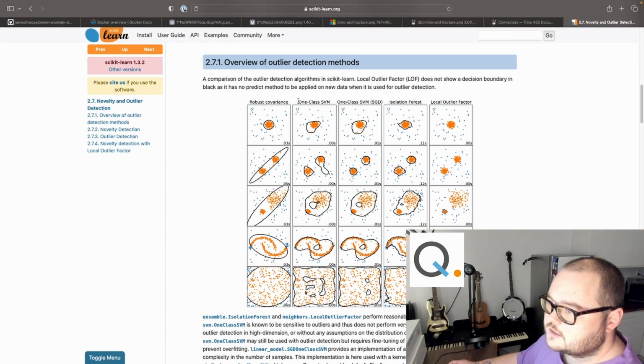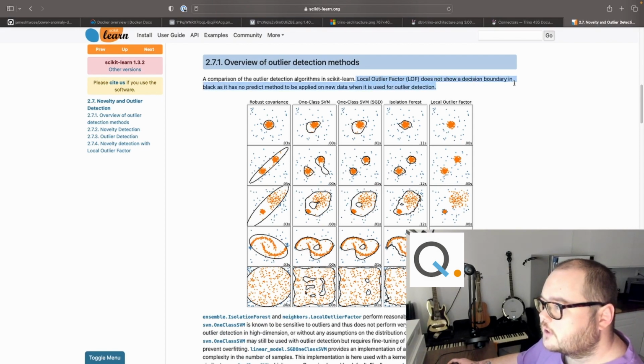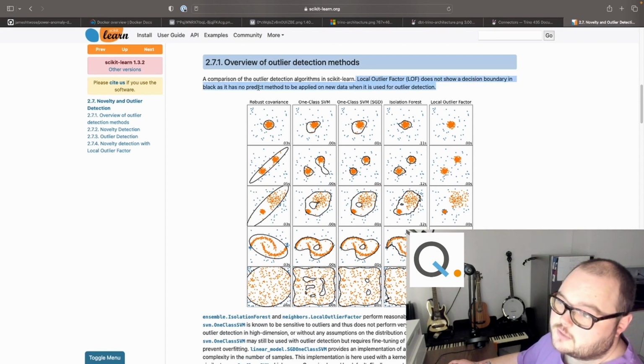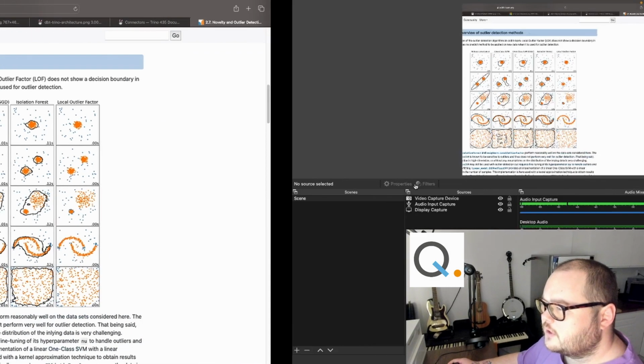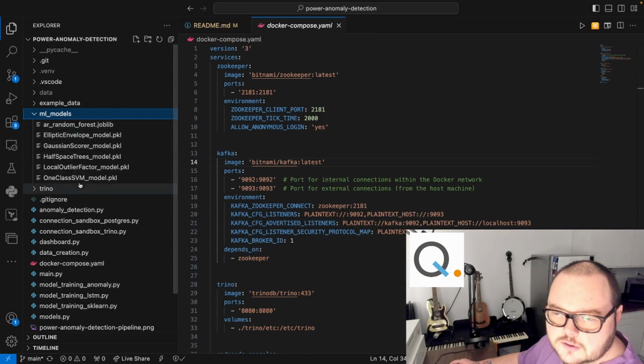So for us in this, we've included one class SVM, which is a support vector machine. Also local outlier factor. We don't have the lines as there's no predict method, so there you go. And I think, did I include isolation forest? No. SVM, local outlier factor.